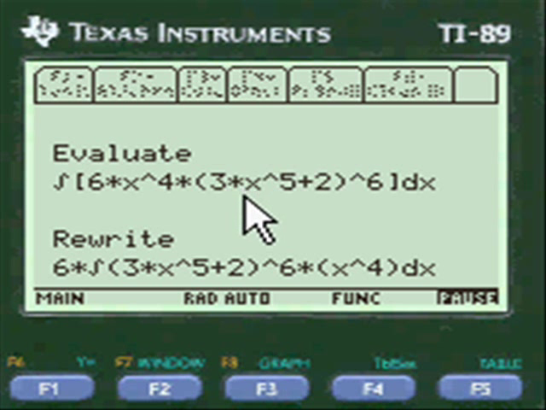Now you notice the derivative of 3x to the 5 is really 15x to the 4, and here's an x to the 4. So if you didn't have my calculator, that's what you're really looking at. Every time you look at an integral, you say well this is the inside, can you do the derivative to make it equal to the outside somehow? But I do that for you in my programs.